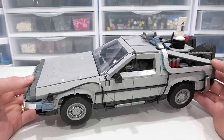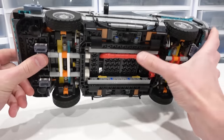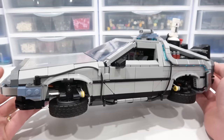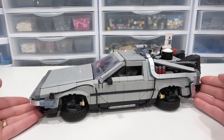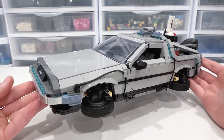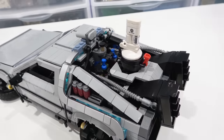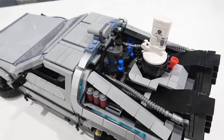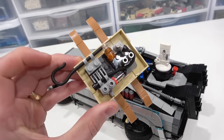Now we've got our new time machine built. There's one more change - the tires do not change, however you can flip them into flight mode by flipping this Technic bar on the bottom. When you flip that, boom, the tires lay flat and it's in flight mode. There are actually some transparent bricks on the bottom so it holds it off the table a little bit. And you've got your Back to the Future 2 flying DeLorean Time Machine with Mr. Fusion on the back. One thing I will say about this swap is that the Lego Group didn't give us enough pieces to have all the components prefabricated for a fast and easy swap. However, I only had to bring in three additional pieces to make sure all of the components were built.